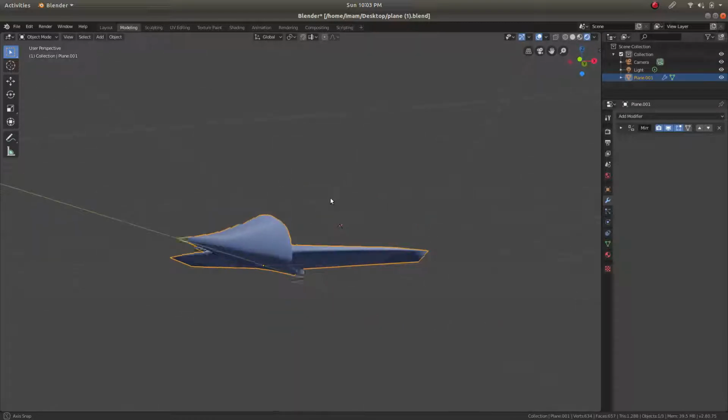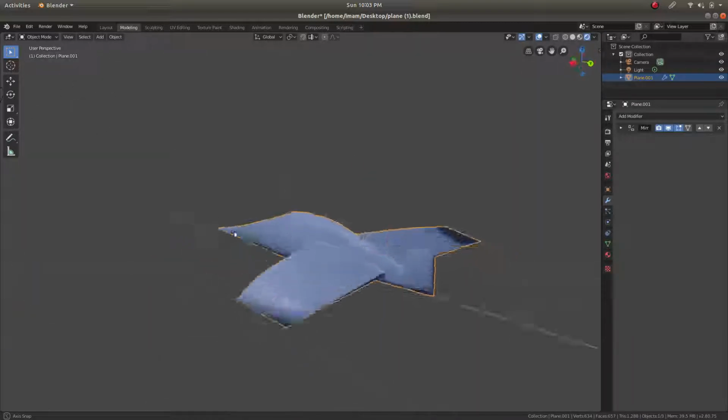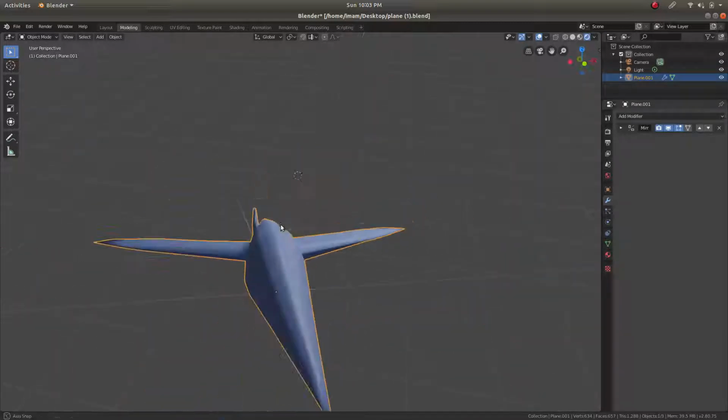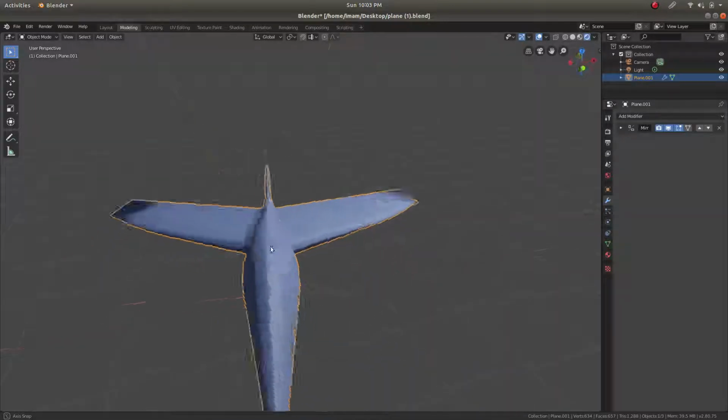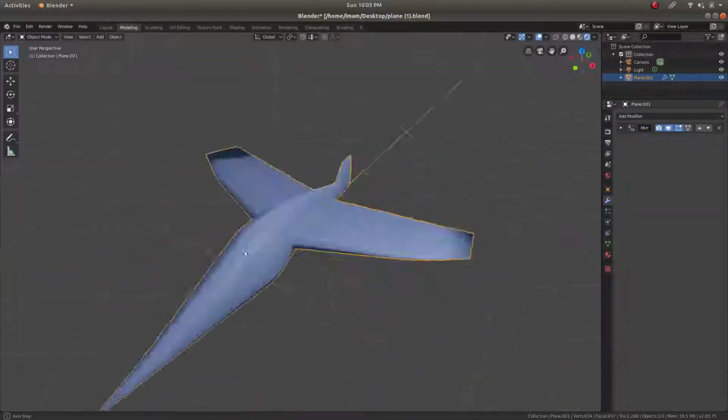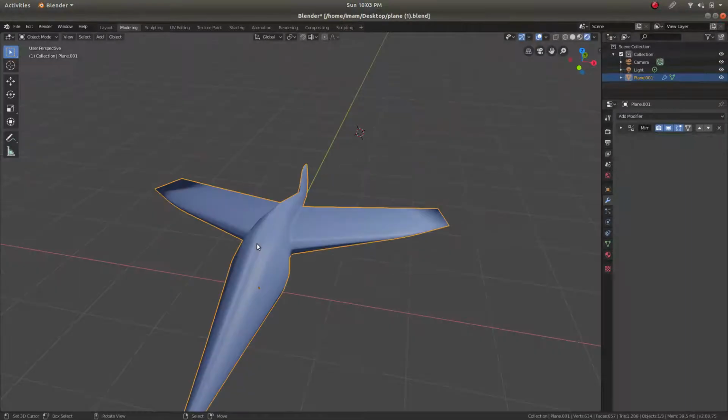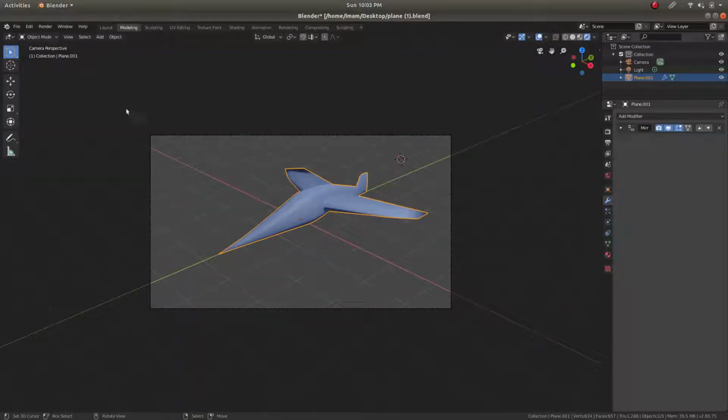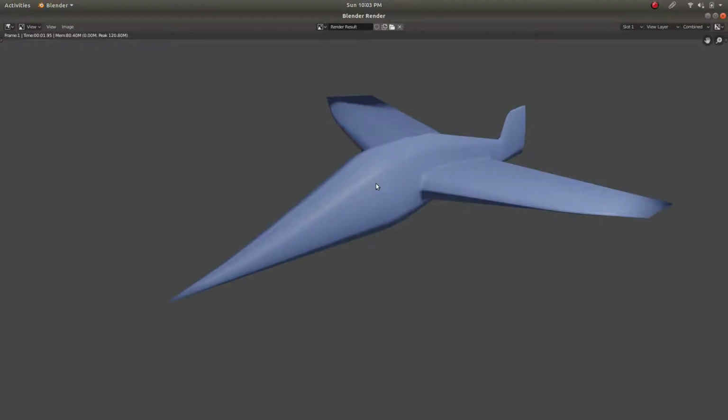Now our plane looks really smooth, like this should be. Yeah, from the camera it looks like that. If we render it, render image, it's looking like that.